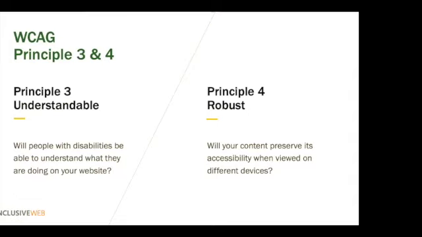Oh, and principle 4 is robust, and this speaks to compatibility with assistive technologies, various ones, different platforms, and browsers, right? So I should be able to have a similar experience if I'm using the screen reader on Windows 10, and let's say Chrome. I should be having a similar experience if I'm using the Mac screen reader called VoiceOver on macOS using, let's say, Safari, right?